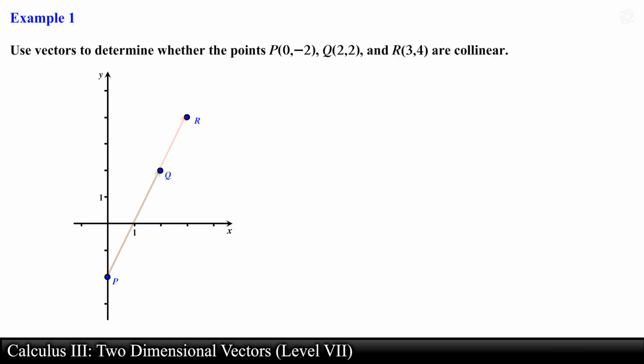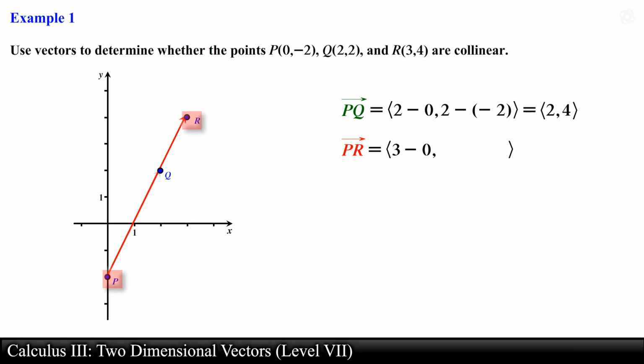One vector will be formed by points P and Q, so we subtract the x coordinates and y coordinates to obtain the component form of vector PQ. Then, we do the same for vector PR, and subtract the x and y coordinates to obtain the component form of the vector. Notice that it really doesn't matter in which direction the vectors point. As long as both vectors have a common point, we should be able to determine that one vector is a scalar multiple of the second vector, regardless of the direction we choose.